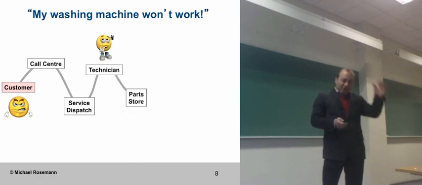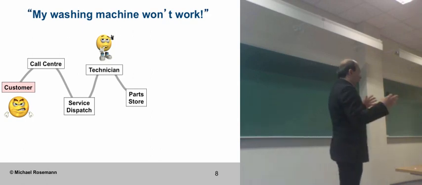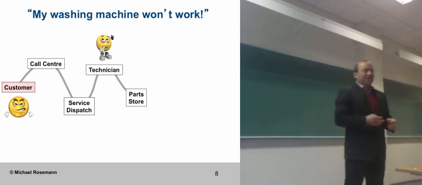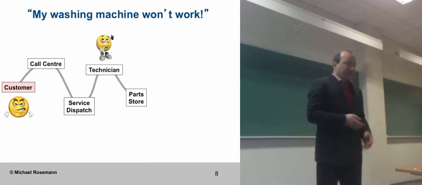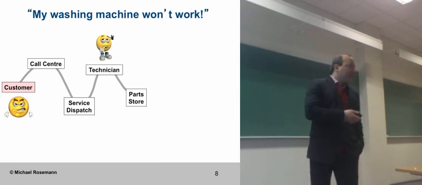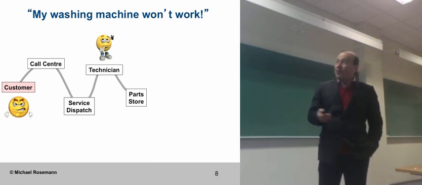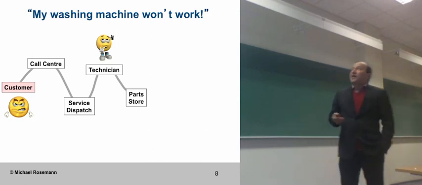It does get worse. Sometimes the thing doesn't work because the engine burned. Broke, kaput, no engine. So we have to go and look for a new engine for this washing machine. The technician will say, yes, thank you very much, I acknowledge that your machine is not working. We will go to look for this engine in a parts store.